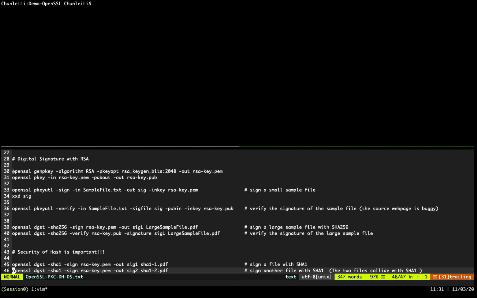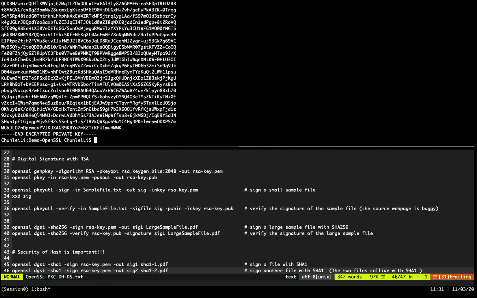Suppose we have an RSA key here. It's the generation process. Let me see whether we have it or not. So I want to see whether I have the RSA key.